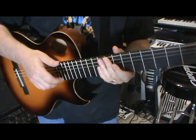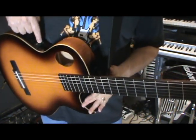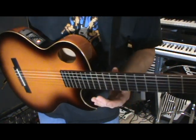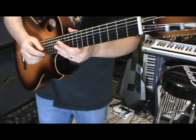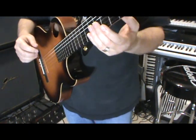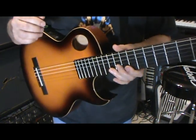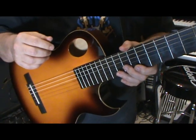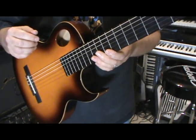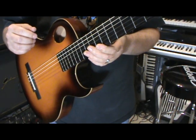And yes, it does kill your guitar when you use the tuner. Most people won't tell you that either. I hate it when they leave everything out. But anyway, so that's the guitar. I just honestly couldn't be happier. The price is right, and it comes with everything I need or want out of a classical type guitar.